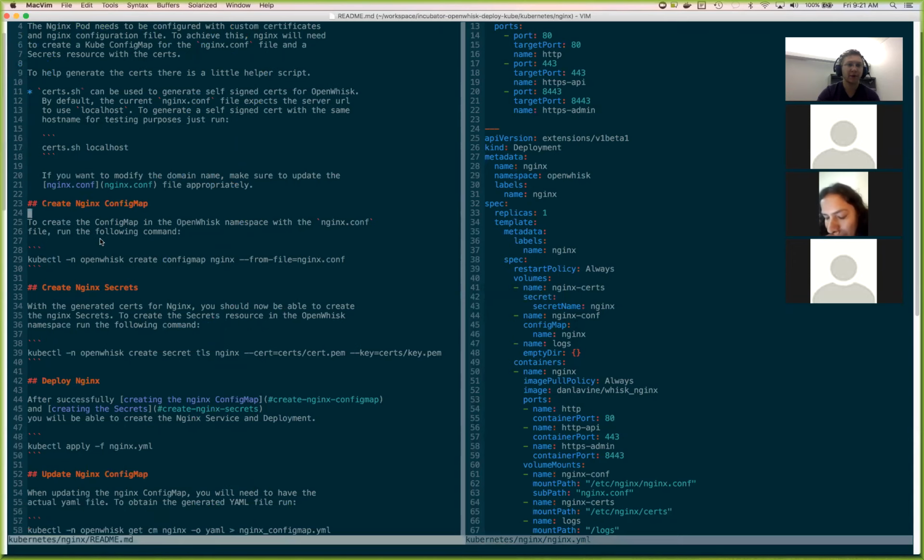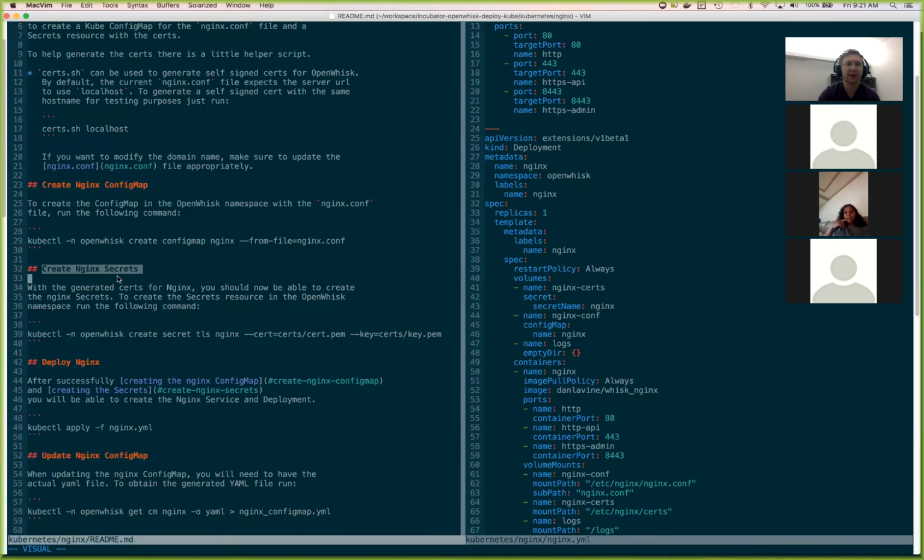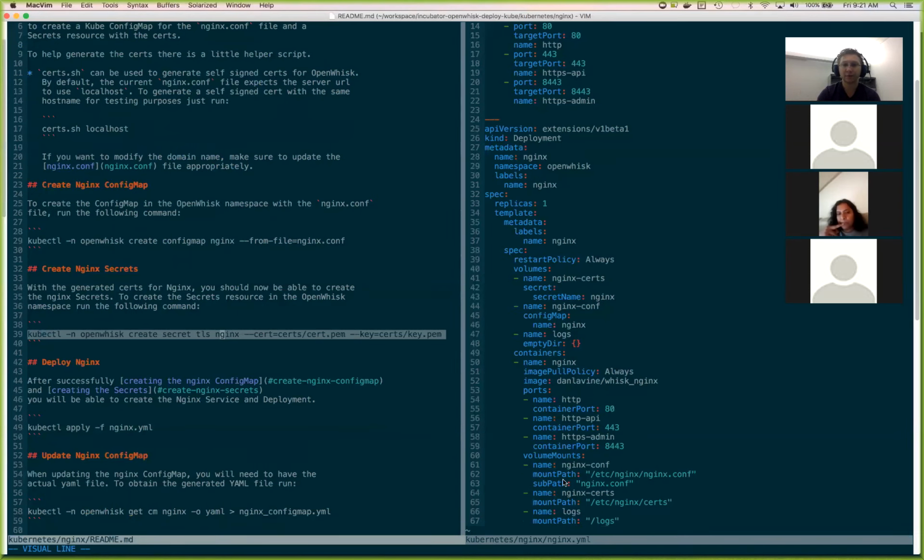So if we look through the README, there's this creating Nginx secrets part of the README of how to create it, right? And inside of it, it contains the certificates that you're going to use. So in the kube world, it's a kubectl create and then the secret resource, and it's got TLS built into the command for Nginx. And what it does is it creates this resource that has 2 tags with it.